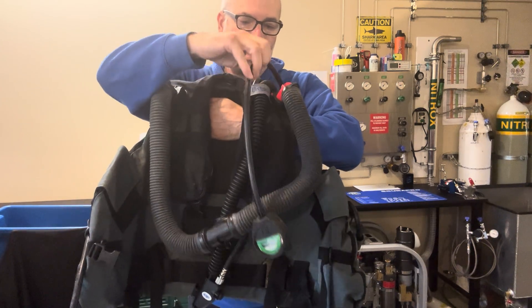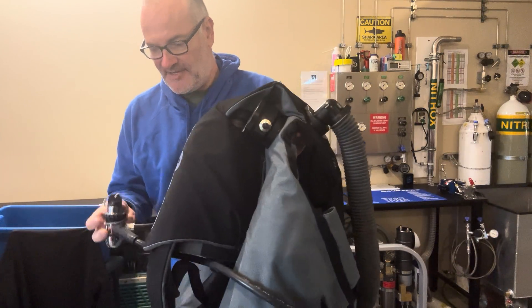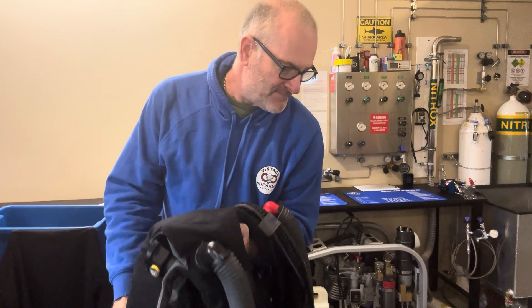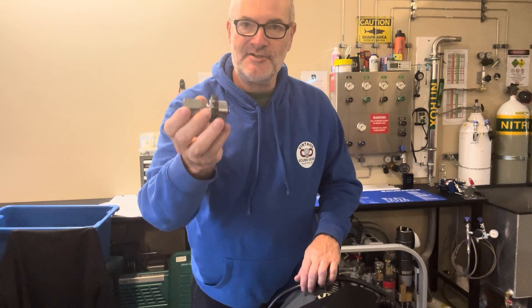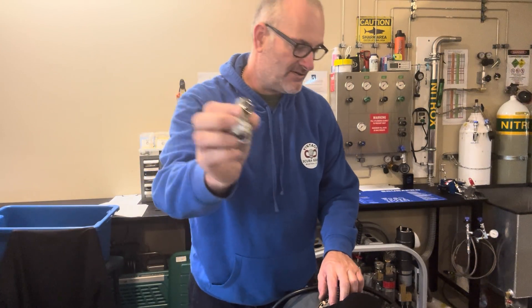While you're diving you'd have all your gauges. The first stage really goes onto the bottle - they're an interesting unit actually. To fill the bottle you have to have these adapters; without them you can't fill the bottles. Once again, 32% or 50% goes in there. You've also got a yoke fitting, so you can have two types of fitting to fill - your yoke or your DIN.